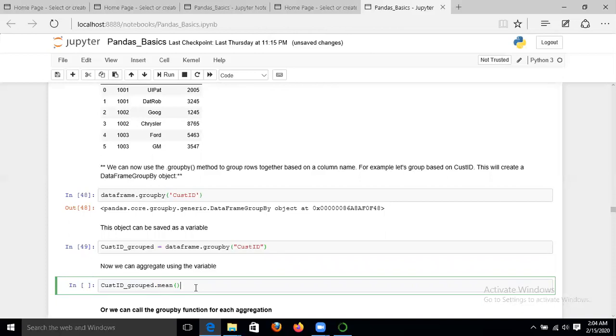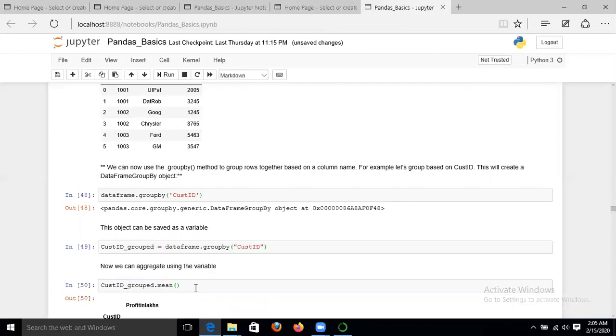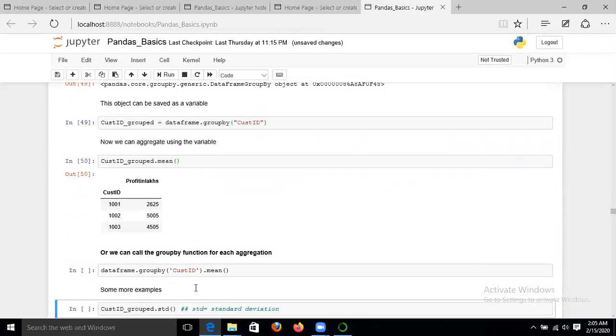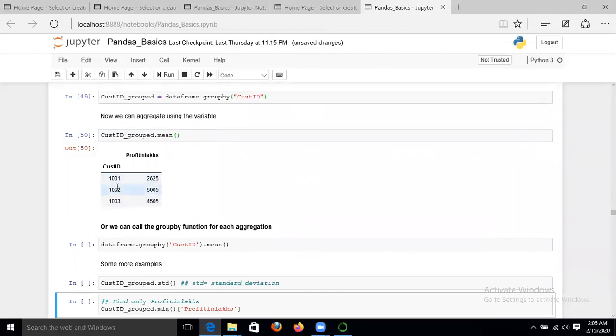So data will be grouped like 101, 102, 103, likewise, and after that you can perform any aggregate function on this. So here we have performed the mean. If you perform the mean on group by, it will give the value like this: 1001 this one, 1002 this one, 1003 this one, meaning it has grouped the data and after that found the mean of those values, right? So that is how it works.